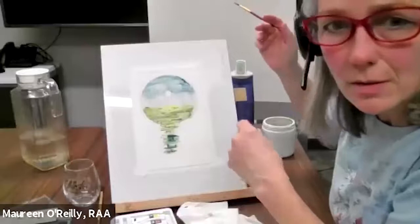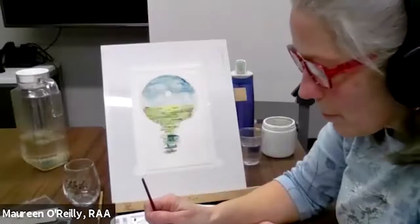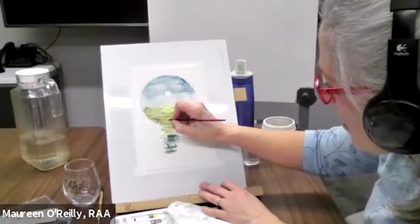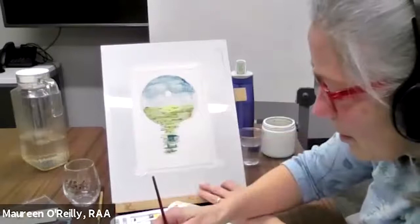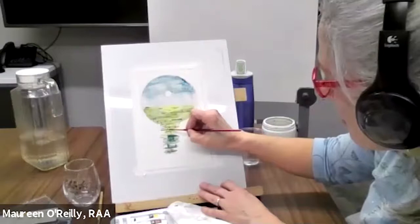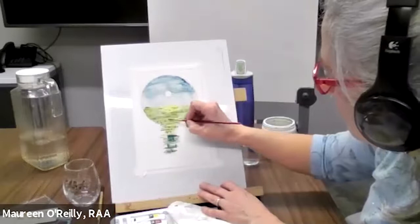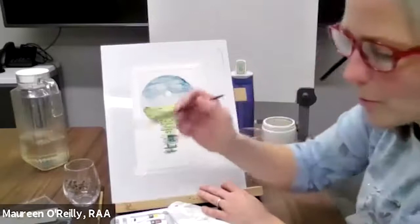Okay, now let's play with the red. Let's just put a couple little things in there that might be interpreted as red poppies. So I'm not putting very much water at all. It's going to be really intense. Let's just do a couple poppy flowers. And they would be bigger if they were up closer. And now I'm going to water down the red.